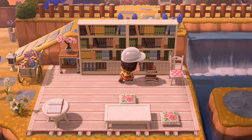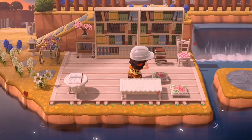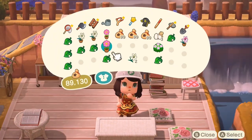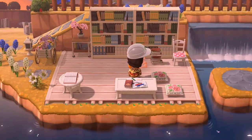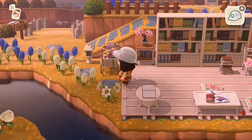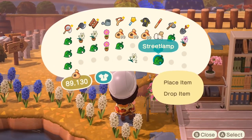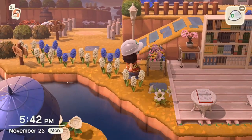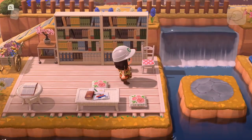We'll stick a nice cute chair in the corner with the stack of books right next to it — it's like they couldn't decide what to read so they just grabbed all of them. Just to make it look like it's being used a bit more, we'll put a homework set right on the table. And we want to make sure you can actually read, so instead of the tiny little lantern, I'm going to put down a nice big street lamp — so it's a little bit brighter and you can read a little easier.